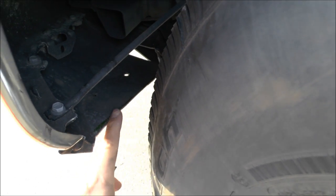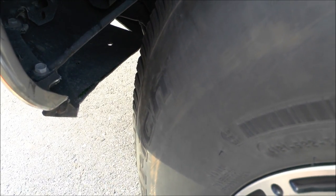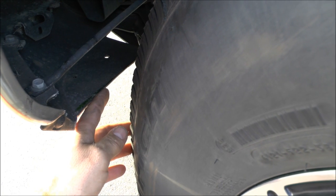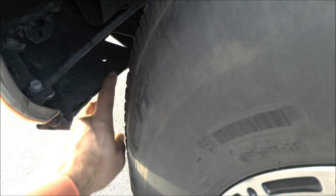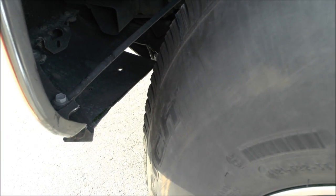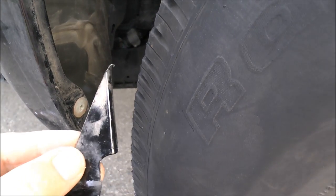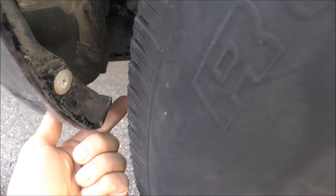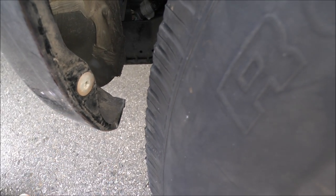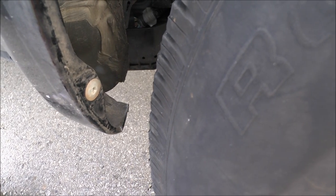I've cut an inch off so I've got about two inches there now — there's the piece I cut off. After the 33 inch tires are on I should have at least an inch at the front. I took sandpaper to this part to make it look a little smoother. I hacksawed that part off, then took a little more off just to be on the safe side. I actually impressed myself with the cut job — it's nice and straight — and then I sanded it and now I'm going to spray paint the bare metal.